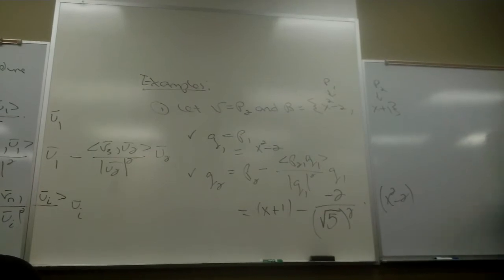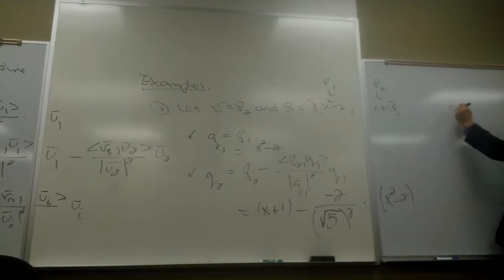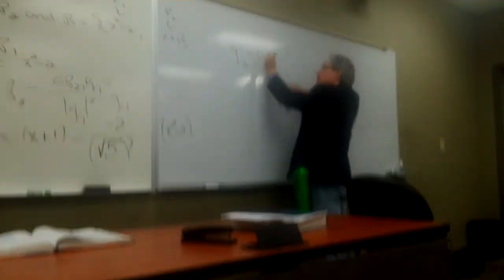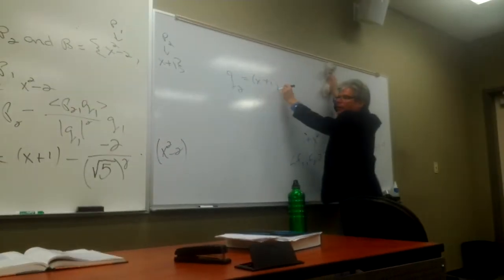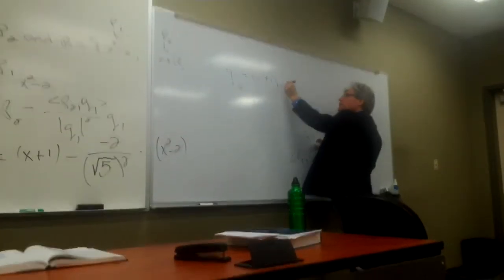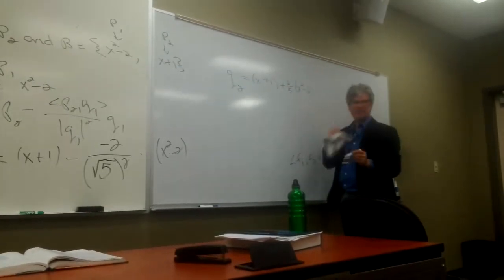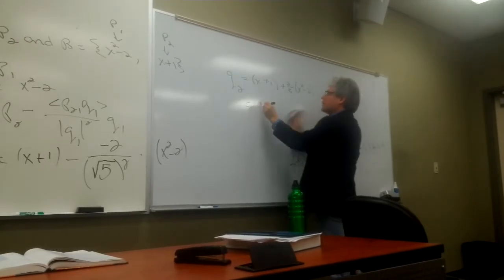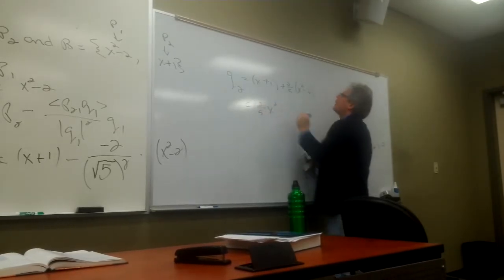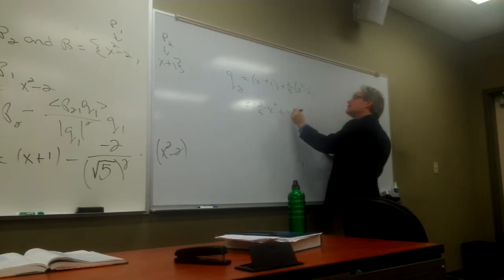All right, so I've got bad word management issues today. That means Q2 could be interpreted as X plus 2/5 times X squared minus 2. Or shall I say I've got a 2/5 X squared plus 1 X plus 1/5?